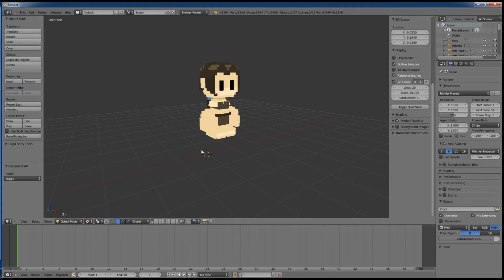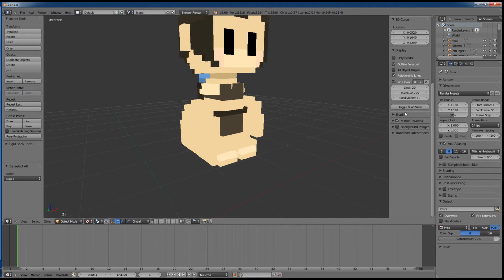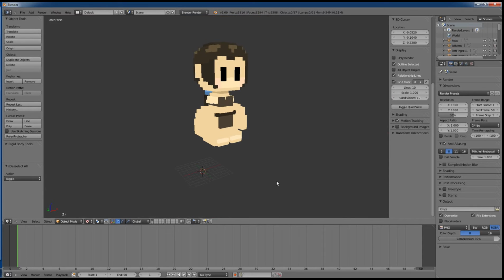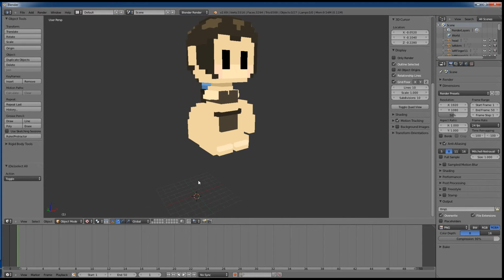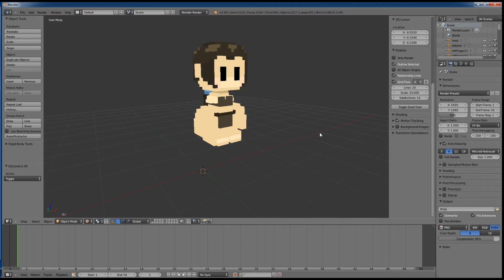If you do this with the standard layout, then you will have a huge, really huge object. It looks something like that in the standard settings, and we don't want this. We want the grid to be larger to really fit our models. So we go here, increase this to 20, that one to 10, and then it looks like a proper working area for us. So you want to change the subdivision number to 10, and then it looks pretty much like this.